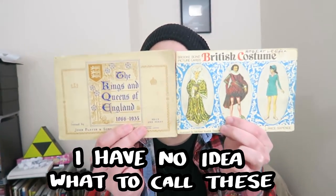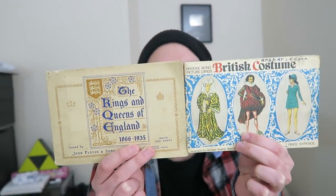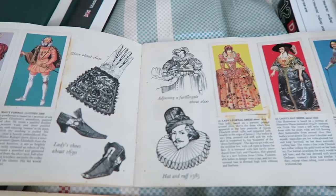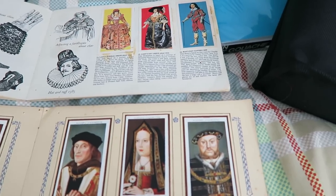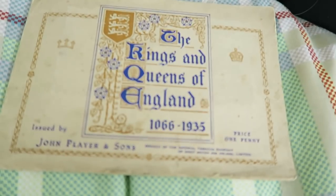You guys might have noticed that I've been doing quite a lot of fantasy art. I've had some very interesting inspiration recently - check these out! We got these from an antique shop a really long time ago. I got these mainly for outfit design - look at all the different outfits they wore! I love the blocky colored backgrounds. That's King Henry over there - the womanizer. At some point we'll have to do an old art book tour, because we have quite a few of them. We got them just because we're interested in old stuff. They smell kind of strange, but the artwork is awesome. This one cost sixpence, that one cost a penny back in the day.